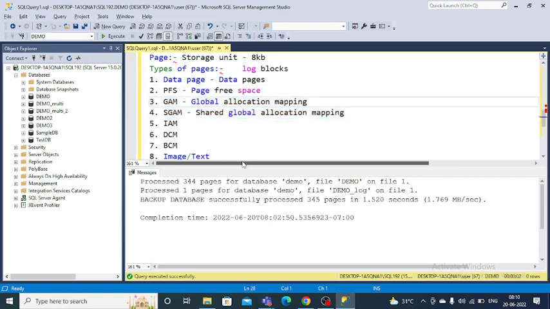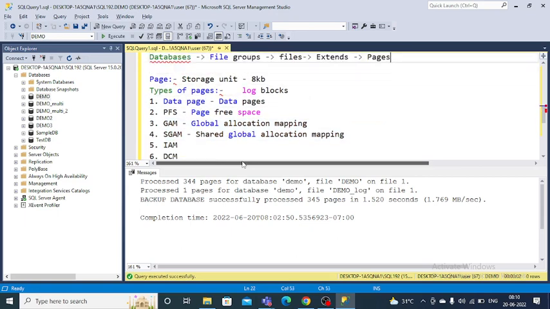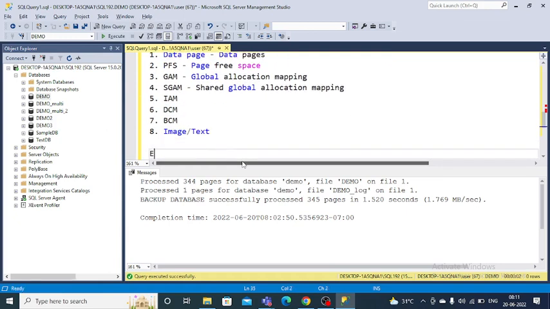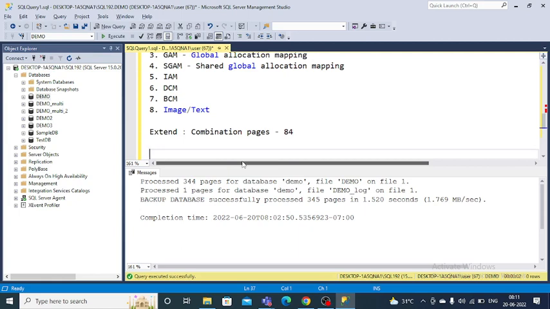GAM relates to extents, right? An extent is nothing but a combination of pages, or a continuous 8 pages. Extent size is 64 KB because 8 pages are equivalent to one extent.